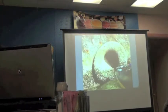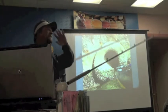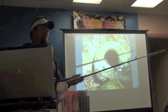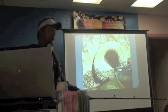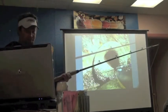Now the ships, to go out there, I only take one rod. Anything else that's hanging out of the rod holders is going to scrape against the ships. No matter if you have it on the side, you're not fishing against the ships. You hook one, he's going to go right into the ships. You're going to either break your rod or scrape your rod. A lot of stuff's going to get messed up. So I just go out there with one.